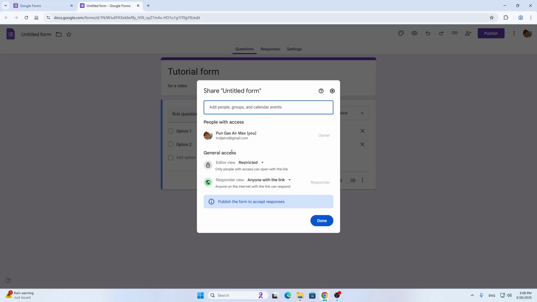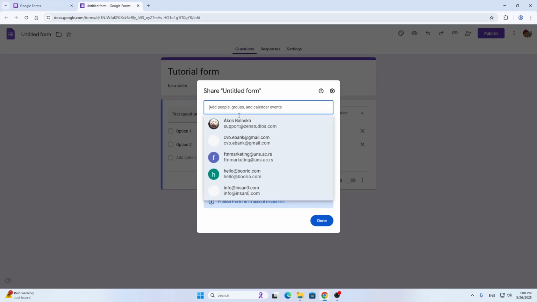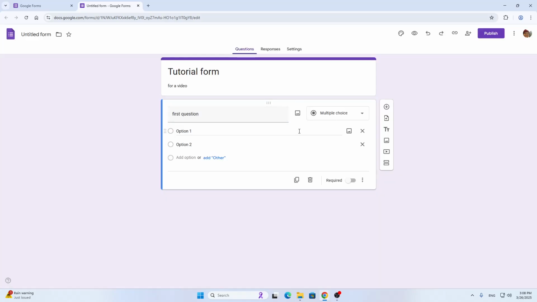So you can go ahead and give general access to anybody. You can go ahead and give it anybody with a link to access it, and you can make it into editor view right here, whoever you want to invite. So input right here who you want to invite, and after doing so guys, you can go ahead and start inputting any collaborators that you want to use by inputting their name and their email right there. So it's easy as that.